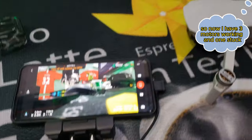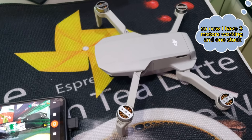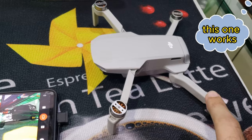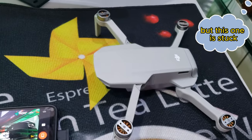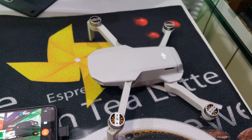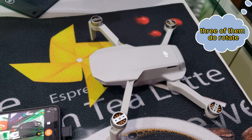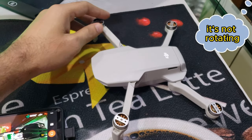So now I have three motors working and one stuck. So this one works, this one works, this one works, but this one is stuck. So I'm just gonna try to turn it on. And as you can see, three of them do rotate, but that one on the upper left, not rotating.